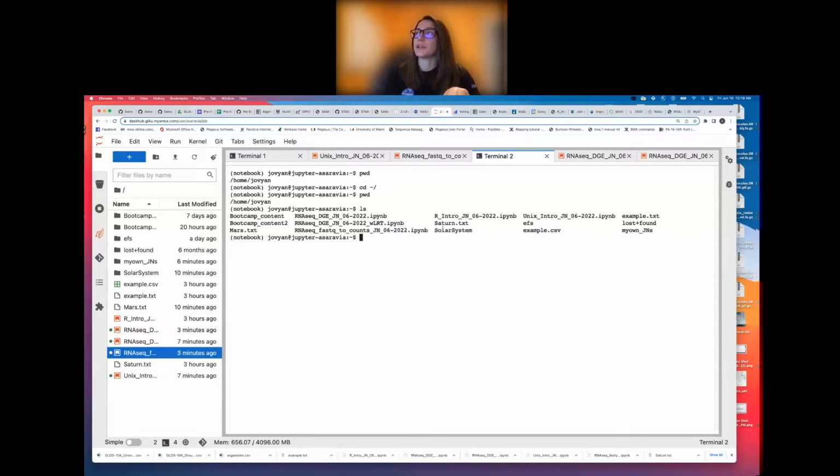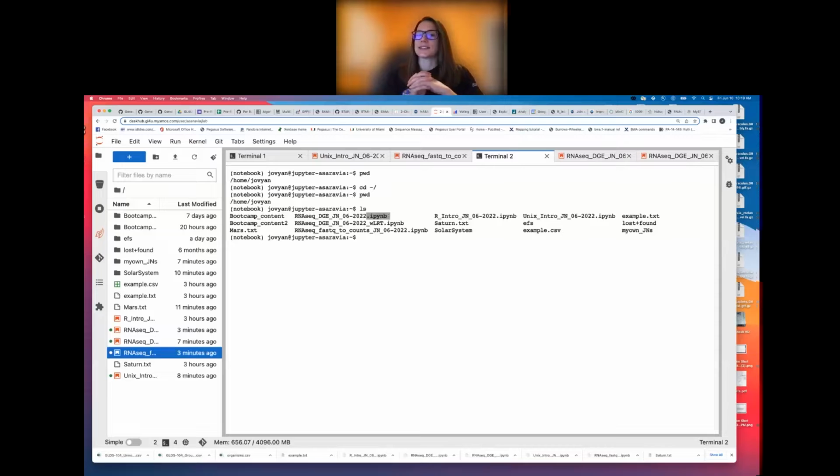I already copied the text files that we start with in the Unix and in the R intro Jupyter notebooks. So in the directories I'm going to have you copy to, you already have your Saturn.txt, example.csv file, and example.txt file in there. So you don't have to worry about copying that. Does anyone know, I guess first, how to only list files that end in .ipynb? I think I went over this once, but it was very quick. Anyone know what the command would be? If you want to list files in your current directory, any file that ends in .ipynb, what would that command look like?